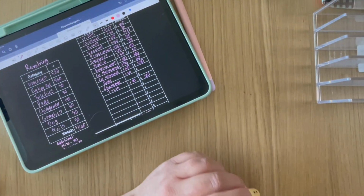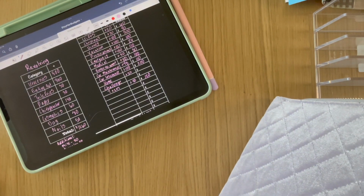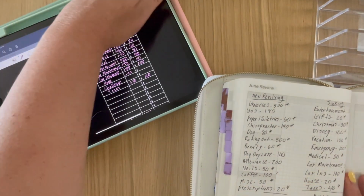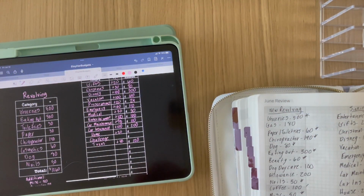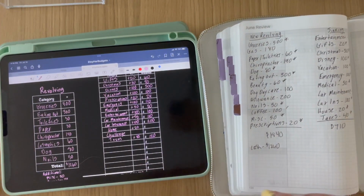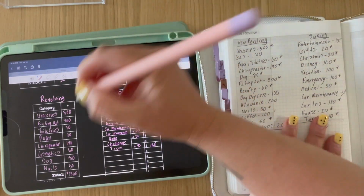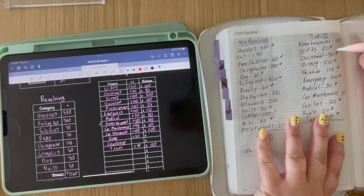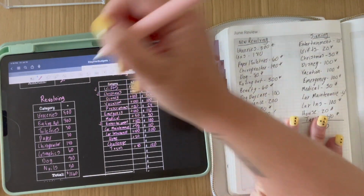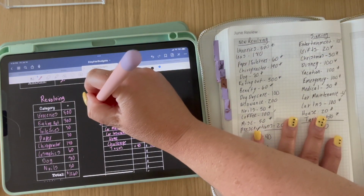I'm not sure where it went wrong. I wrote down, let's see, maybe I missed something. Let's see. All right, so why does this happen in every video where I end up with the wrong amount of money and I'm always confused? All right, so let's see. Entertainment is 100, check. Gifts is 20, check. Christmas is 30, check. Disney is 100, check. Vacation is 100, check.